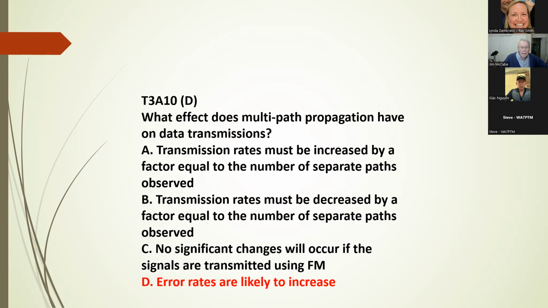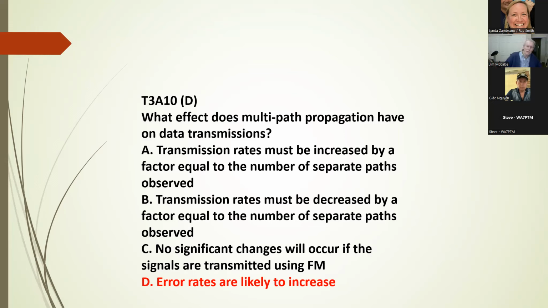And here we go again. What effect does multipath propagation have on data transmissions? Now, in data transmissions, what you're trying to do at the end of the day is convert your radio waves into digital units, bytes, and then reconvert them back. And what you want to do is make sure at the end of the communication that all your bytes add up to the same number you started with.